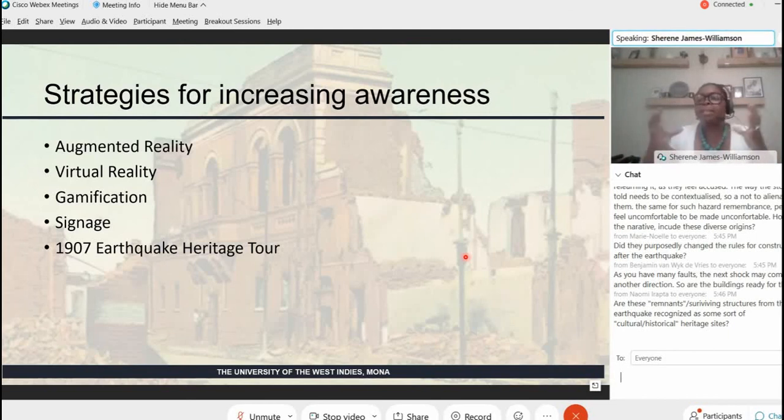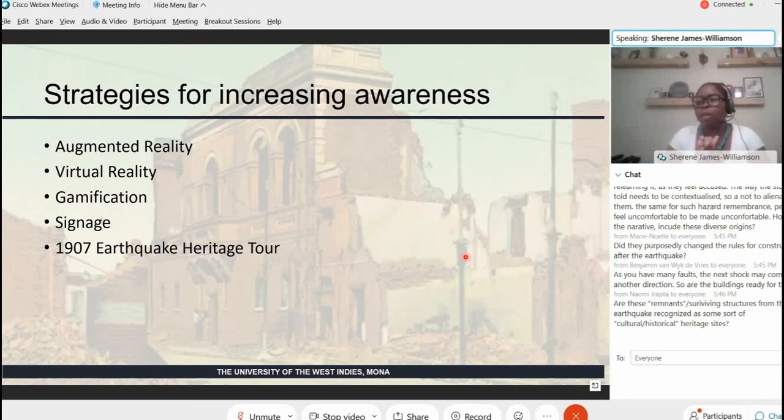But let's say in a safer time, you're able to put on these goggles and you are able to immerse yourself, for example, at the Granville Hotel where Cornish was when the earthquake occurred, where he got to see his wife almost fall off kilter because of the shaking of the building. You'd be able to experience in that moment what happened to somebody who was standing in the very same location that you were at, the Institute of Jamaica, during the earthquake. So it's one of the things that we want. I think virtual reality could actually immerse us into that and allow us to feel how real this is and how real the destruction can be.